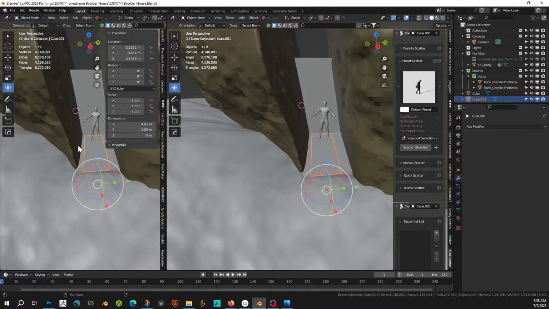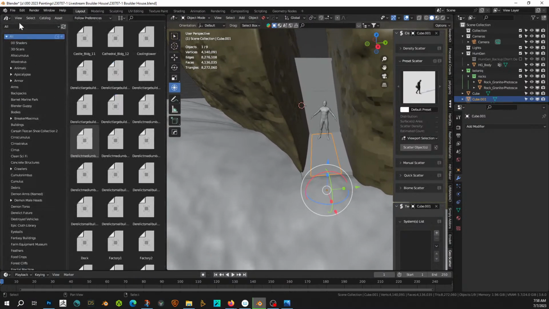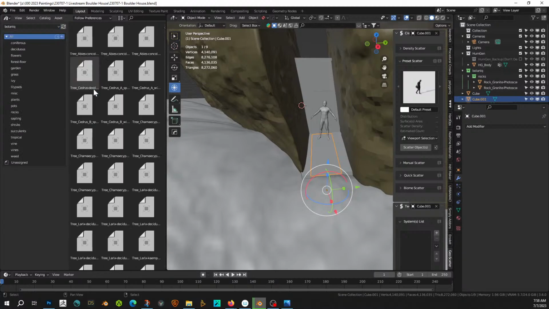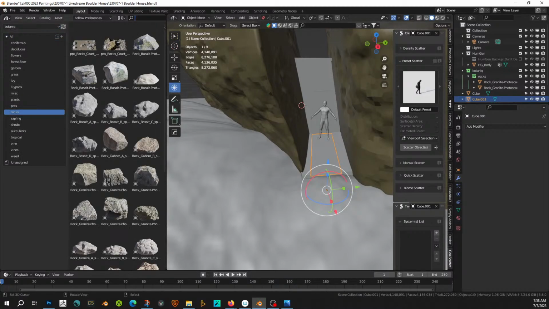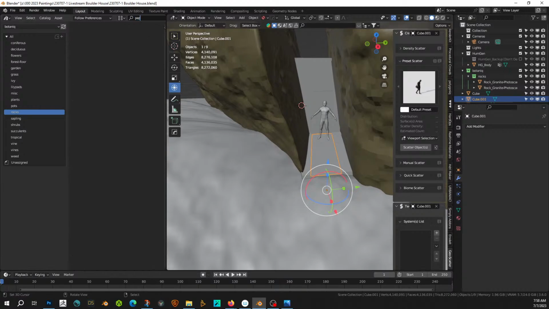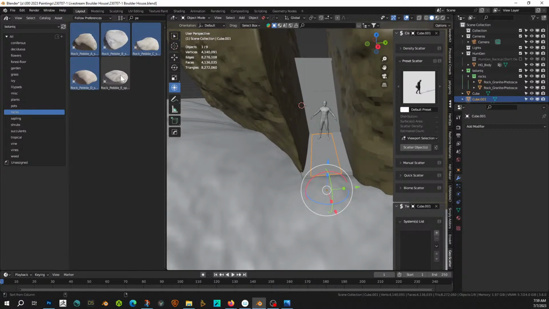Okay, and we need some pebbles. And I think we had some good ones in Botanic. Rocks. Do we have a pebble? Rock pebble. So we're going to select all those and scatter from browser selection.